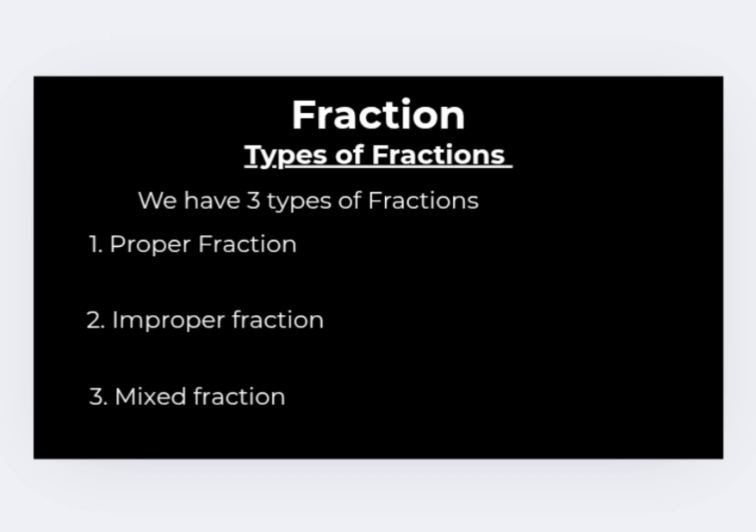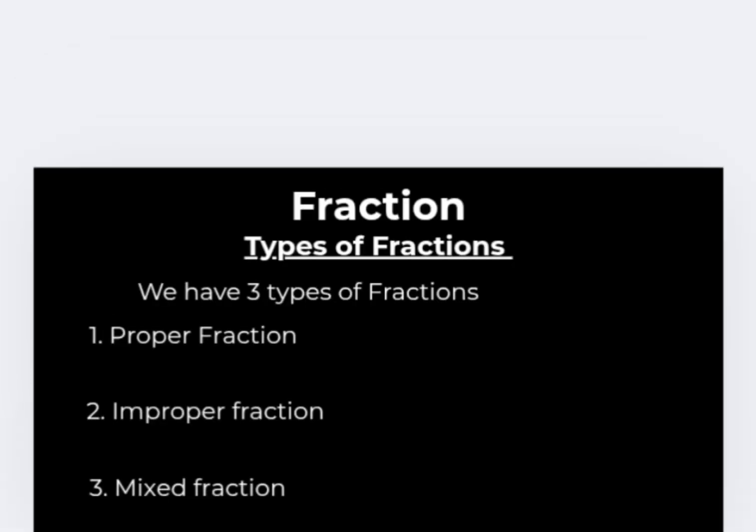For proper fractions, what are proper fractions? Proper fractions are those kind of fractions where the numerator is less than the denominator. When we say the numerator, we refer to the number at the top. So if you have 3 over 5, this is an example of a proper fraction. Why? Because the little number, the lesser number, is at the top, and the top is known as the numerator, while the larger number is down, and that number is referred to as the denominator. So this is an example of a proper fraction.